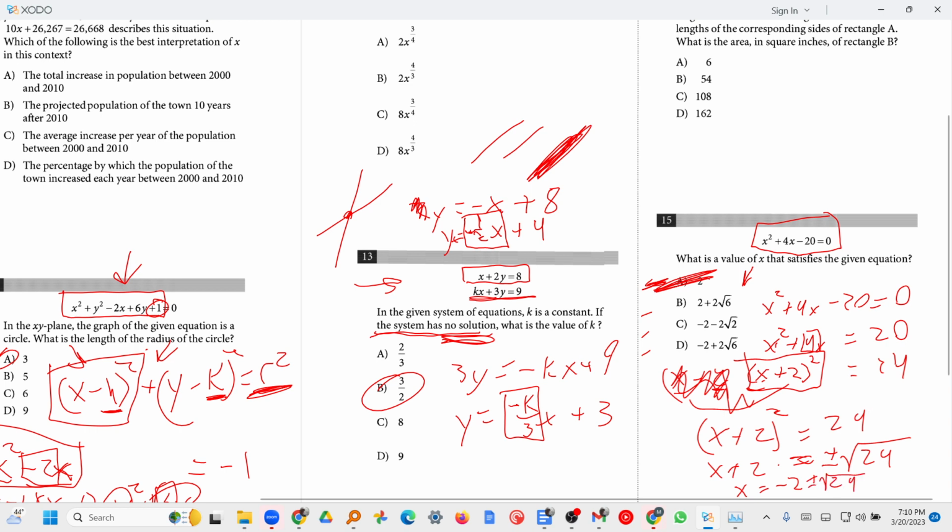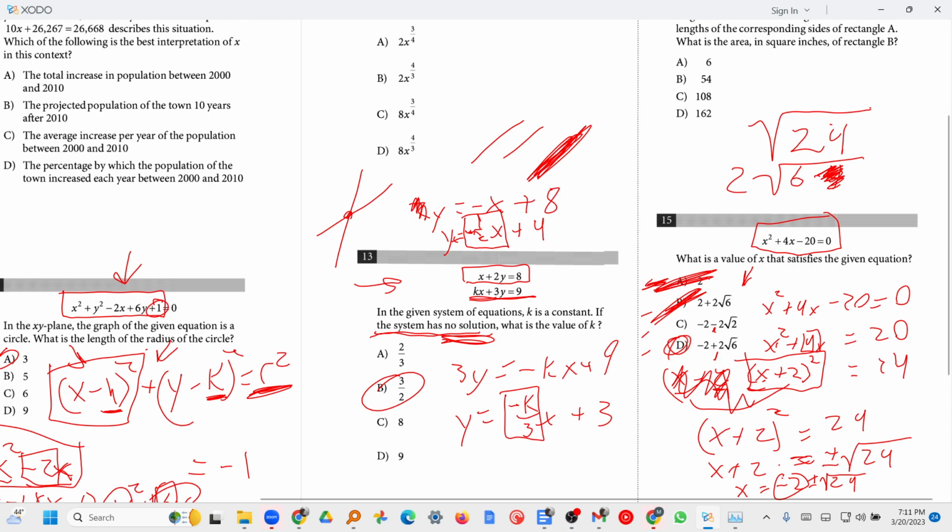Now I'm going to look at the answer choices. I know it's got to be -2, so I can get rid of B. And then the plus or minus here doesn't help me, but it's going to be 2 times the square root of 2 or 2 times the square root of 6. And this is where this one gets a little trickier again. If I have the square root of 24, I can split that up into the square root of 6 times 4, and I know the square root of 4, so I can get it out of jail. So I can turn that into 2 root 6, which means it's got to be D.